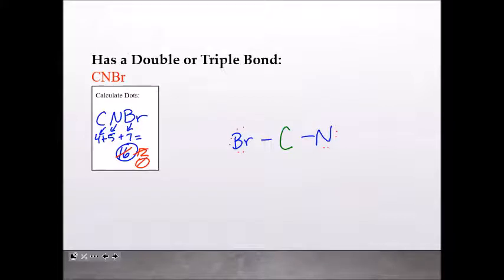We're going to take one from nitrogen here and make a double bond. Does that fix the problem? No, because here carbon only has 6. We have to do it again. So we're going to take the other one off down here and form the triple bond. So now carbon does have 8. Nitrogen has 8, the 3 bonds and the 1 lone pair. And the bromine has its 1 bond with the 3 lone pairs. So now go ahead and try some in that section. We'll come back in a few minutes.